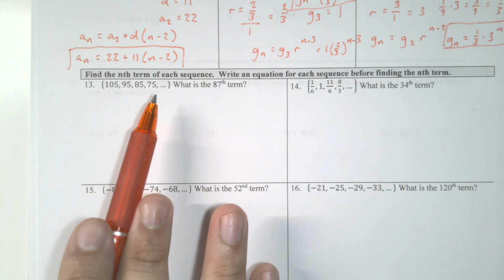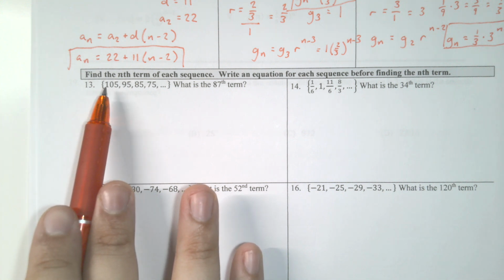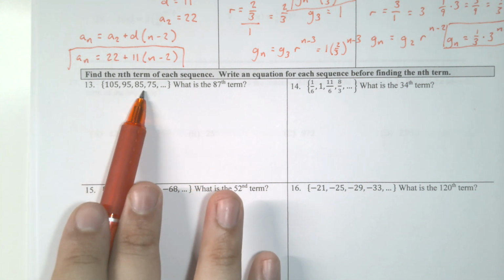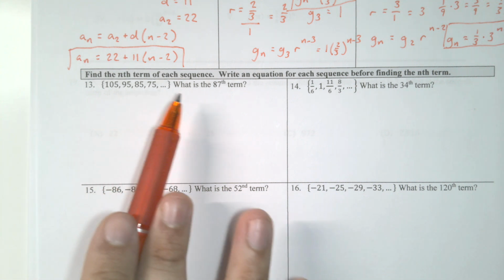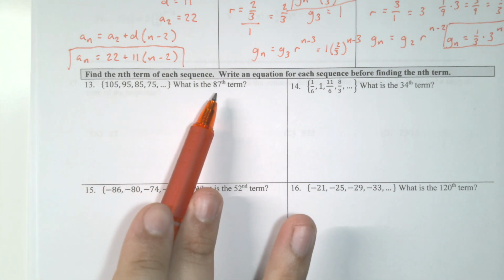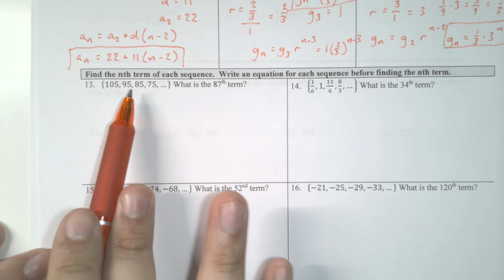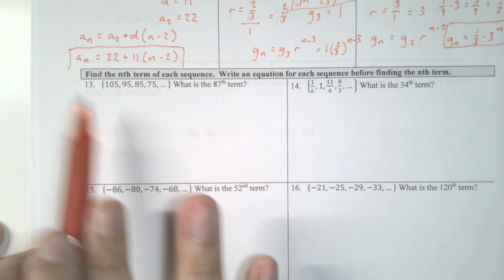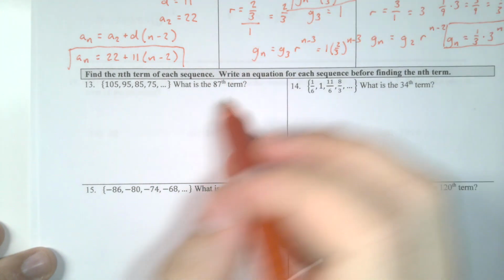Well, you can count. You can do, let's check if this is arithmetic. 105 minus 10 is 95, minus 10 is 85, minus 10 is 75. Definitely arithmetic. So we could do minus 10 87 times, but that's going to be pretty inefficient. Don't recommend doing that. So if we figure out a formula, we can plug in 87 into our formula, just like a function, and it'll crank out whatever the 87th term is, or whatever other term we want to figure out. So first, let's find a formula.